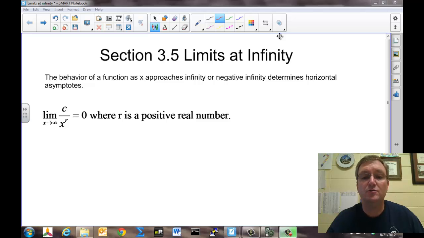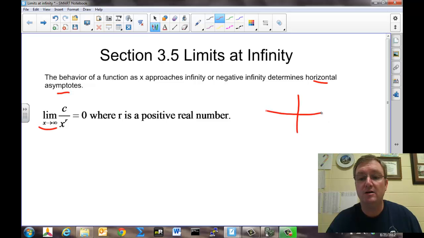We determined also from that we could look at an algebraic expression that is the function, and anywhere the denominator equals 0, then that's where we have a candidate for an asymptote, which is the same thing as a limit being infinity or negative infinity. Those were vertical asymptotes. Well, today we're going to talk about horizontal asymptotes, and horizontal asymptotes we determine by looking at what's happening as the x value is going to infinity or to negative infinity.